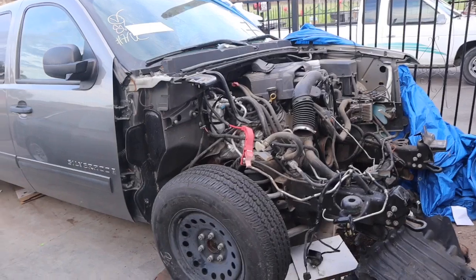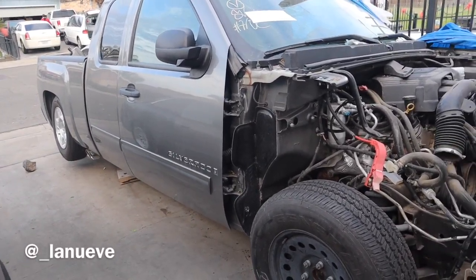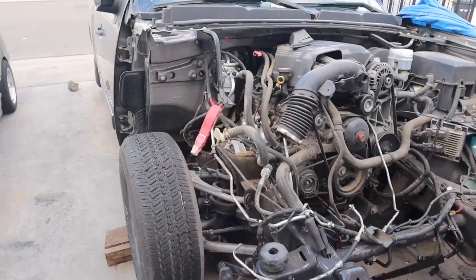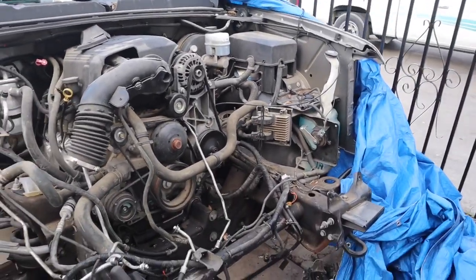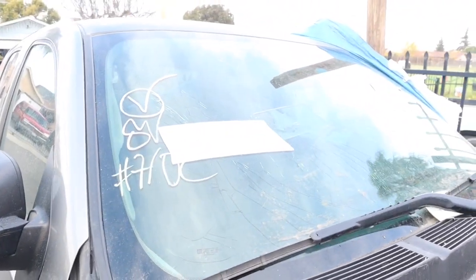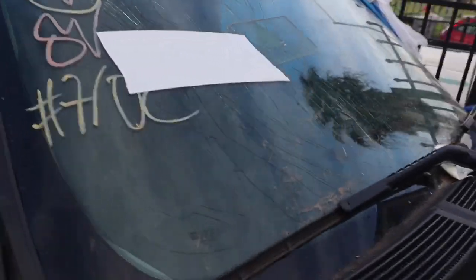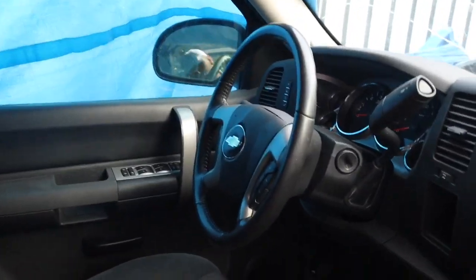So this is the current state of my truck, 2009 Chevy Silverado. I call it La Nueve, which is my Instagram name as well. I'll put a link to it right here somewhere. It was a front end collision, and the whole front end had to be taken apart. Pretty much everything got destroyed. All the parts that I took off are in the bed right now. The window got shattered, which you guys can't really see. The airbags did go off. The steering wheel airbag went off.